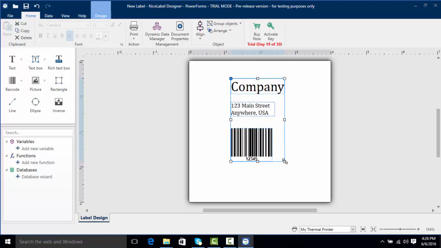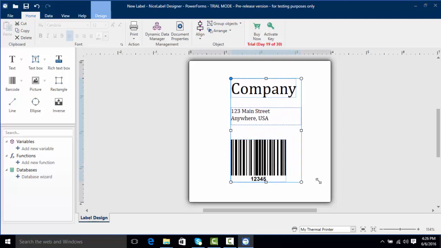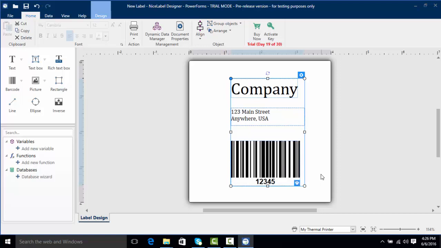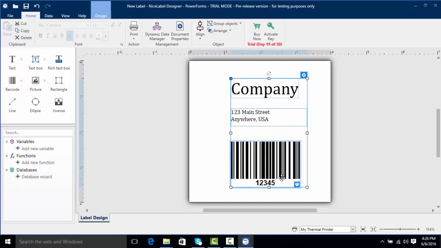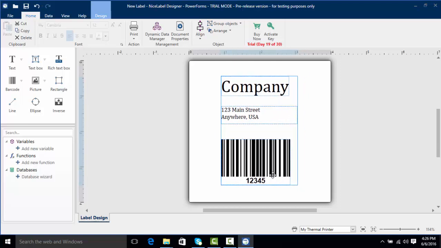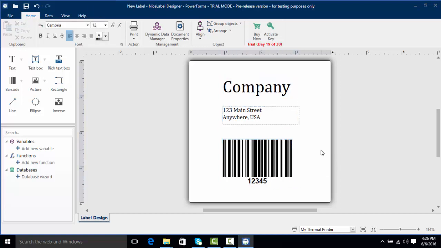So if I highlight all of these, I can click and drag, and as you can see, these things get bigger as we click and drag and kind of resize everything. Well, I'm going to click and resize to, this looks about a good option, so I'm actually going to now reposition this. So now we have our company, our text box, and our barcode object all resized and lined up perfectly.